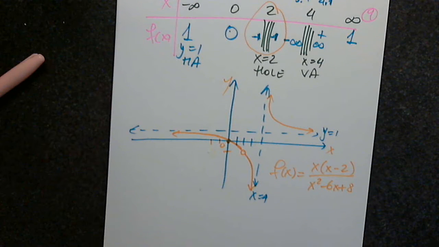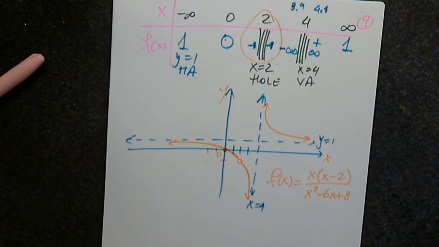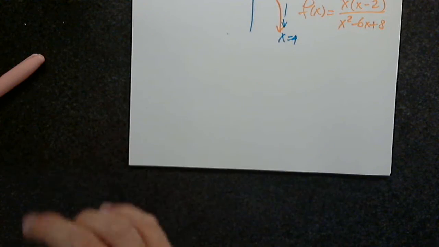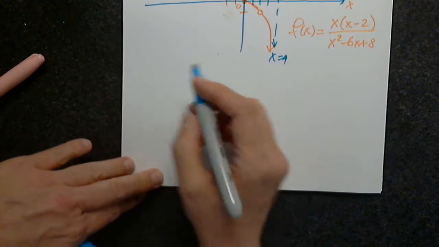We have 7 minutes left, and if you would like to, we can either work on another problem or look at type 2, which is even easier than this. The only difference with type 2 is that the horizontal asymptote is always 0. Yes, of course. So let's take a look at another one with a hole.